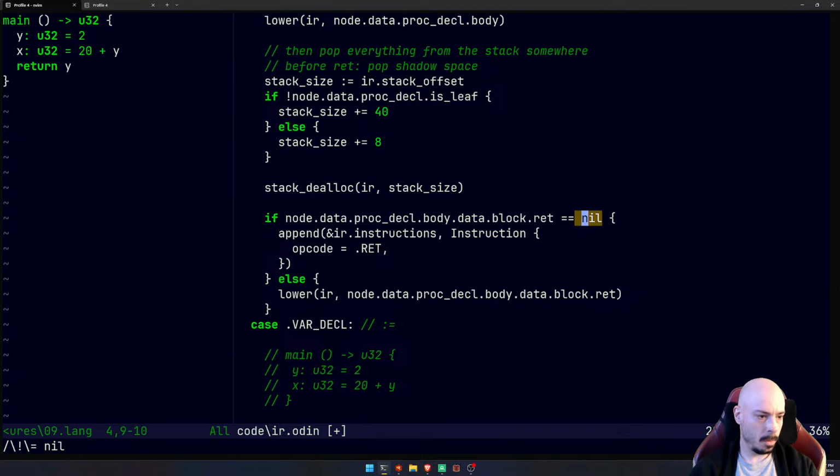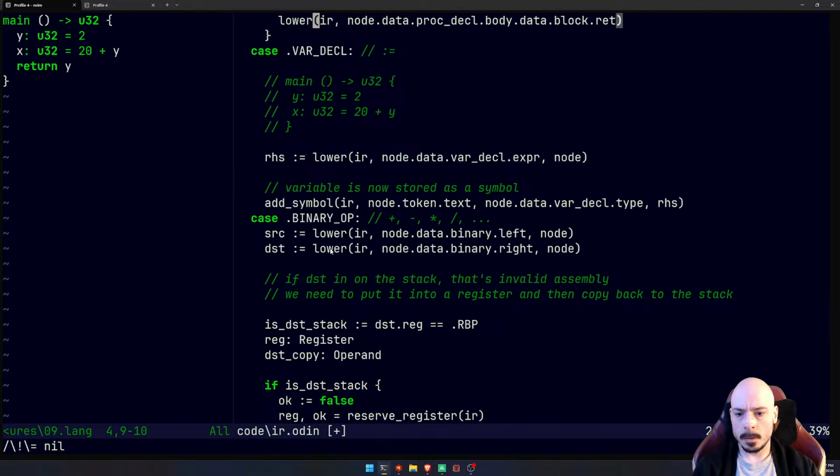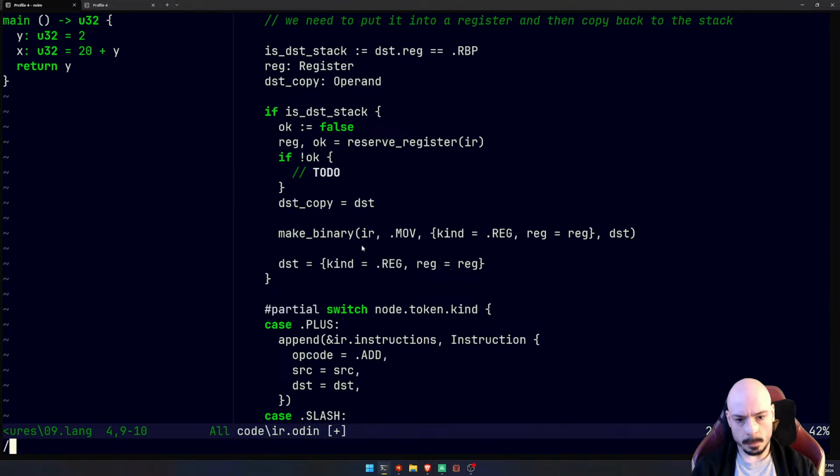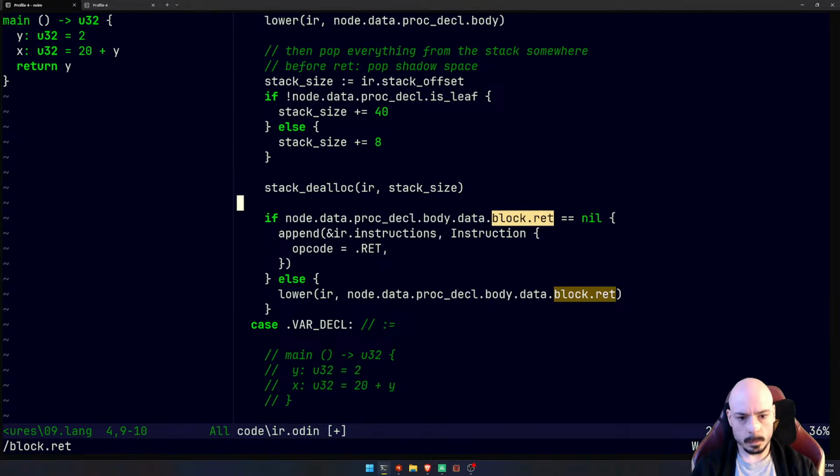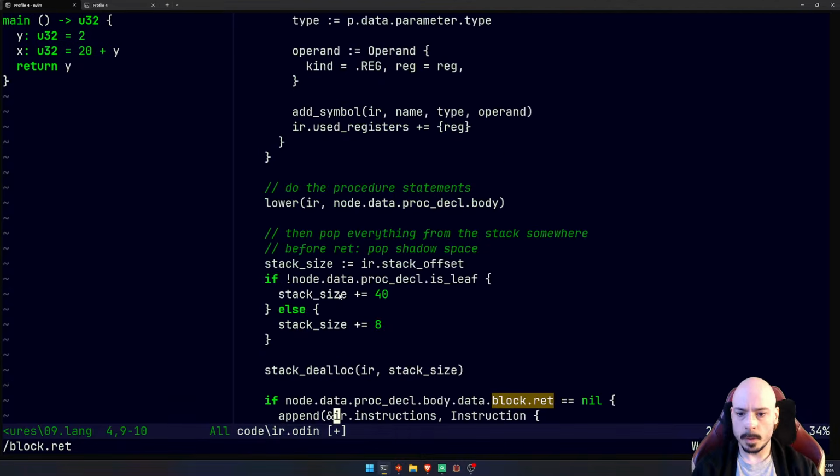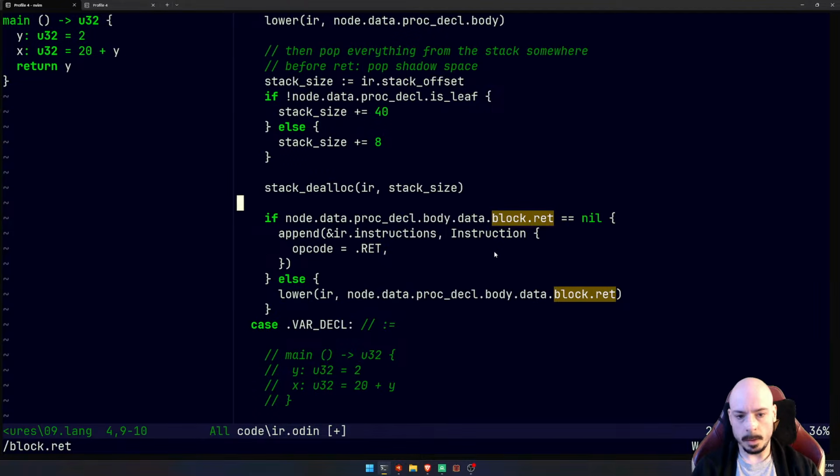Ian says, I think you removed the ret lowering because it used to be after the block. Right. Okay. No, here we go. It's right here. It's in the... Oh, that's the problem, I think. Right.